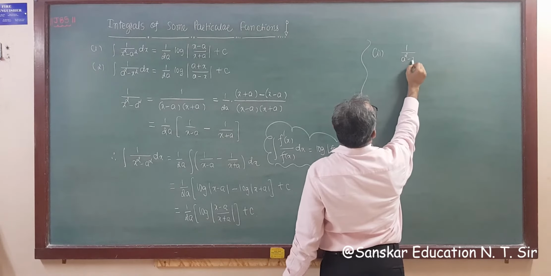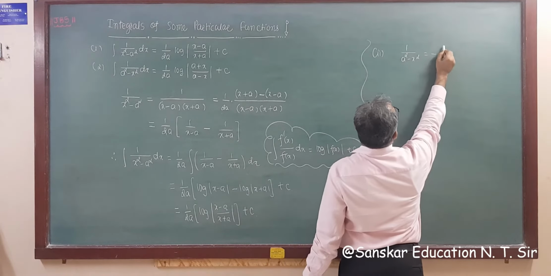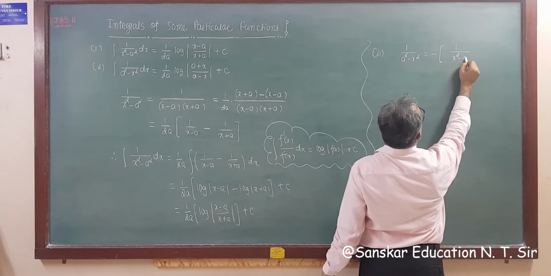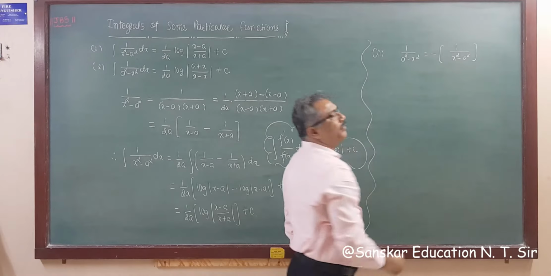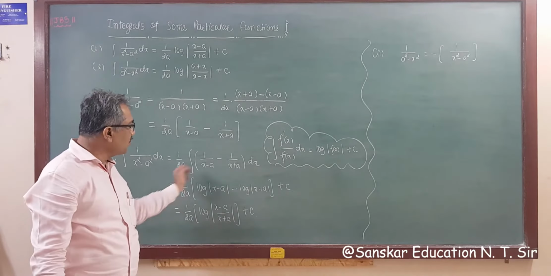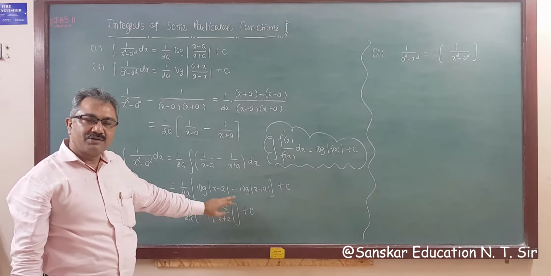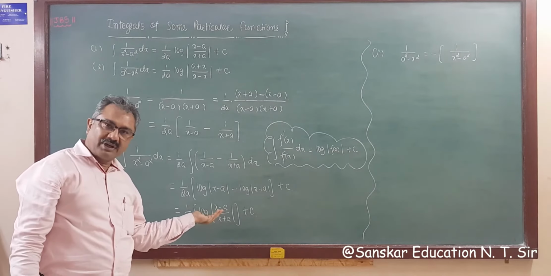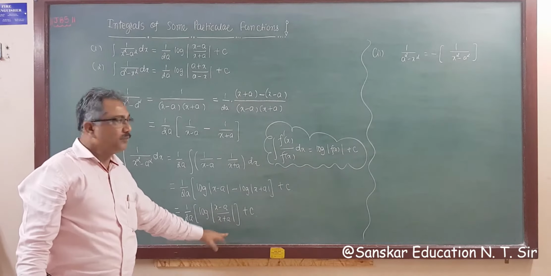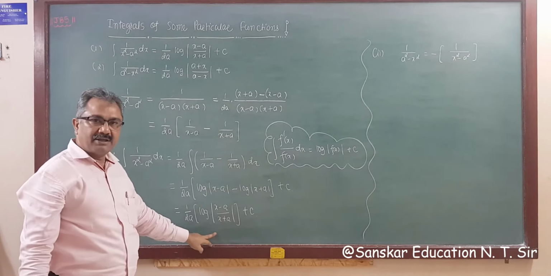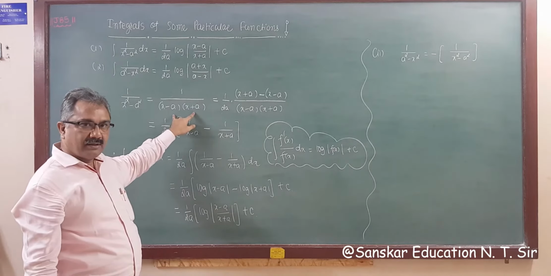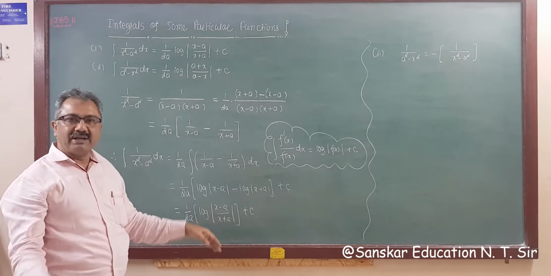The second formula is 1/(a² minus x²). So taking minus common, what will we get? You get 1/(x² minus a²), and the same procedure, same thing. And here is a minus, so the minus goes to the log as a power. So they are reciprocal, you have to take the reciprocal. That is, this comes to the numerator and this goes to the denominator. That is your answer, right? Either you can split it out like this and then simplify, you will get your answer.